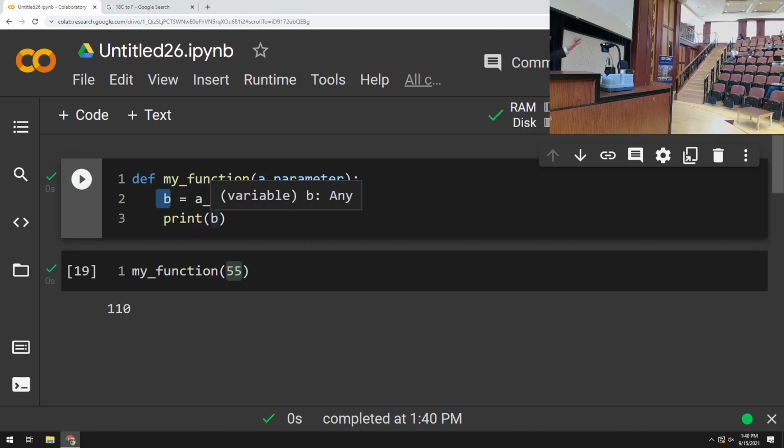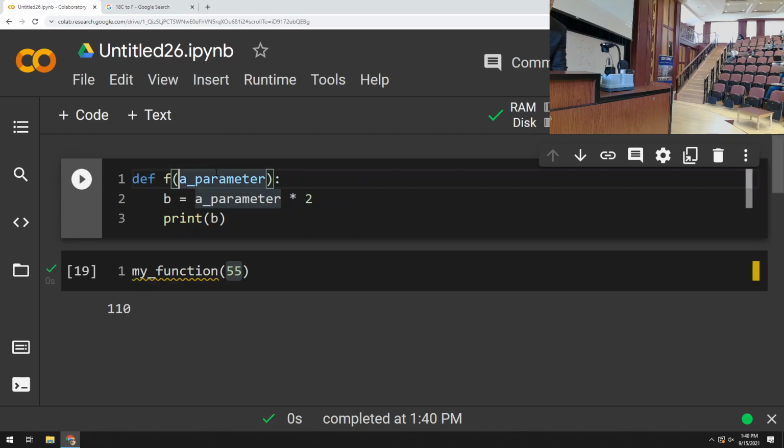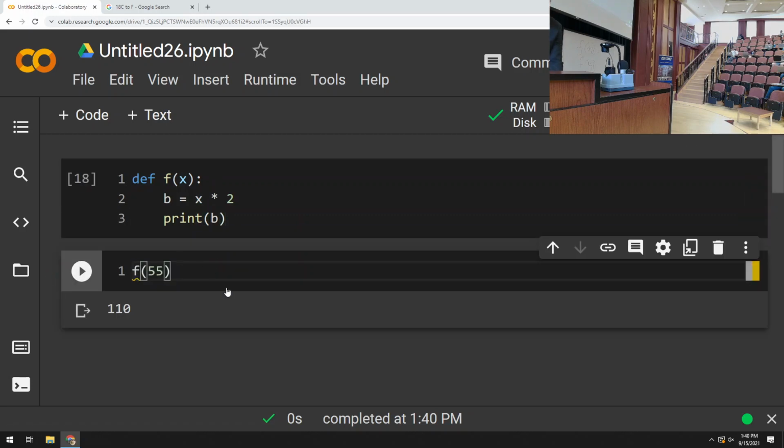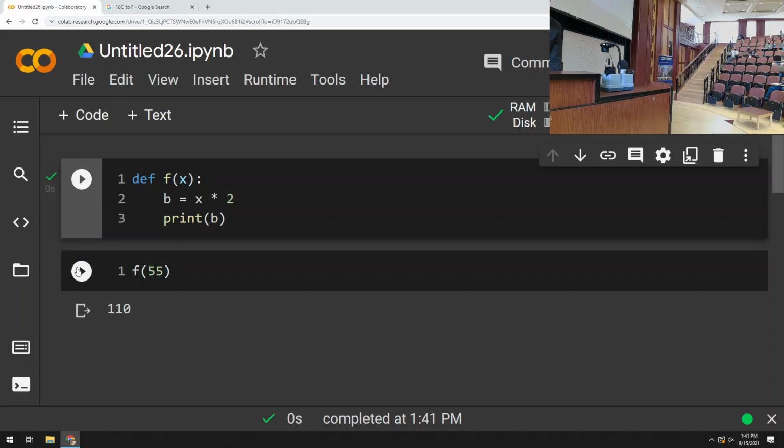If this is freaking you out, let's make it look more mathy. F of x. So like here's the definition of it. It's like the idea to match a simple f of x. And then here I'm calling it.